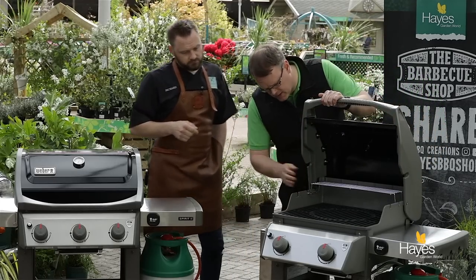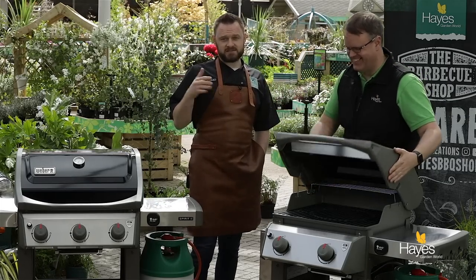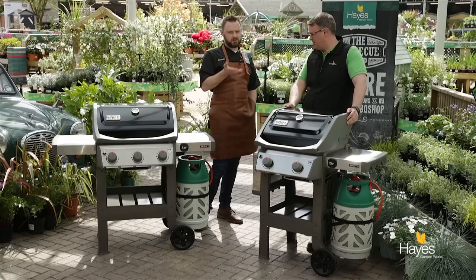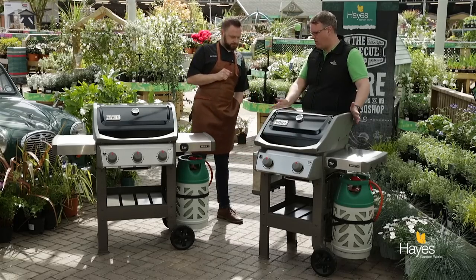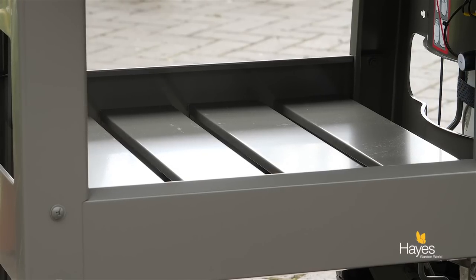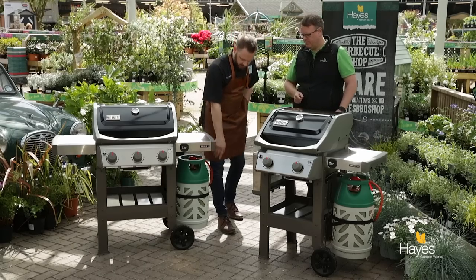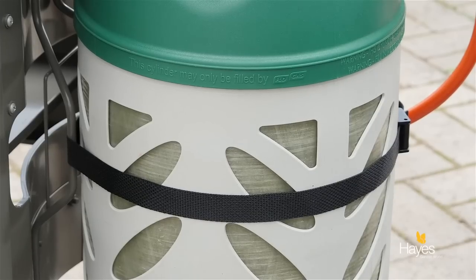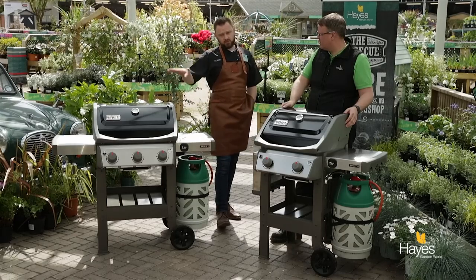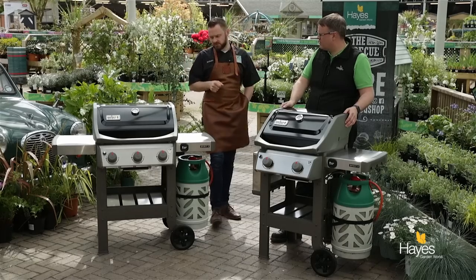They both come with elevated cooking surfaces — I prefer that term to warming rack, because if you leave food on there for a while it carries on cooking, so that's another area of indirect cooking. They've altered the trolley so you've got a nice bit of storage space on the bottom for your GBS inserts, whatever you're not using. The gas canister has a strap and bracket so you can lift it off the ground, and when you move the BBQ around the patio it moves with it — no need to disconnect and carry it separately.